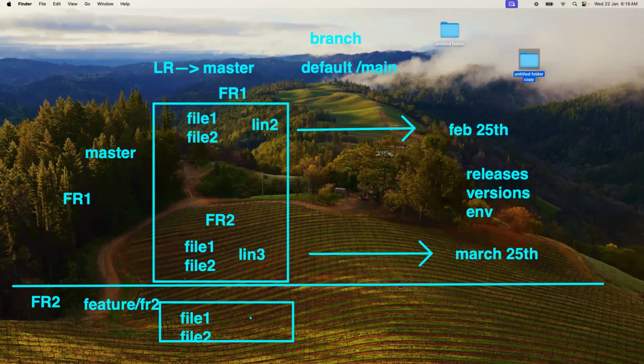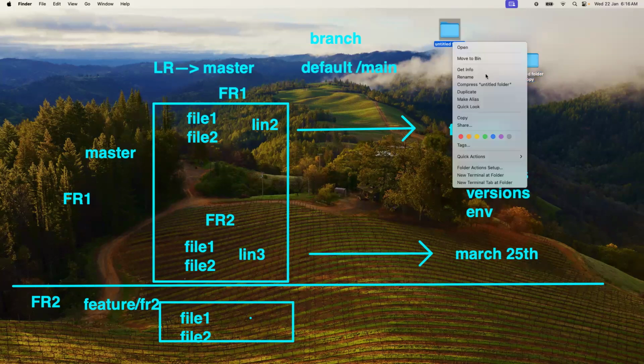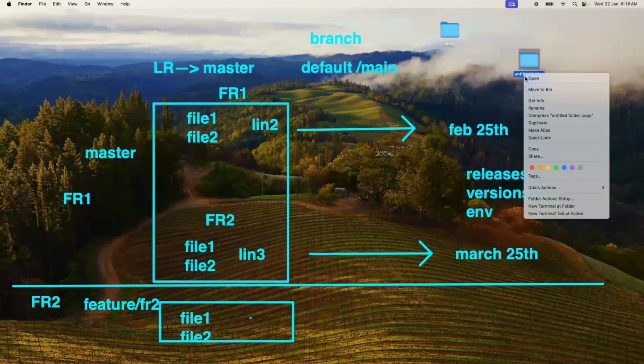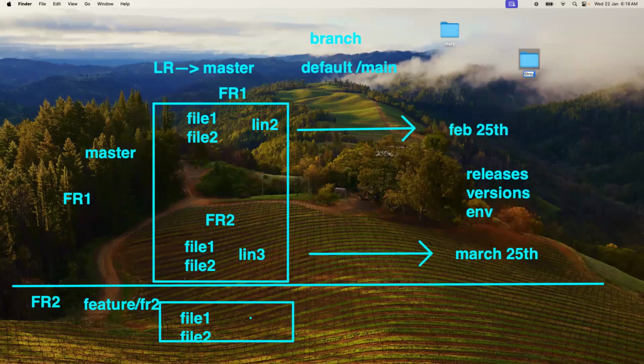Let's assume this is where I'm writing some story. Here I made a copy because I have a different climax. I have some thoughts on providing a different climax here. So it's like another version of the same story, right?